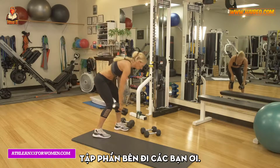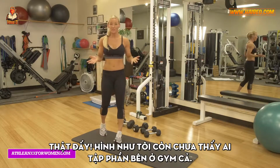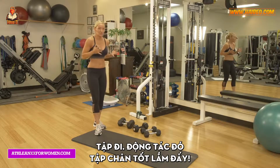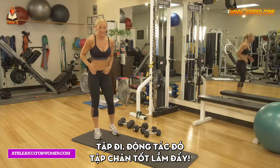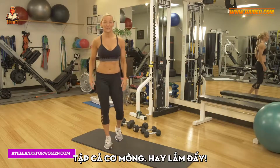Work those laterals, you guys. I'm serious, I don't think I ever see anybody doing laterals in the gym. Do them, they're so good for your legs, you have no idea. It builds out, it works the sides, works your glutes, really good.